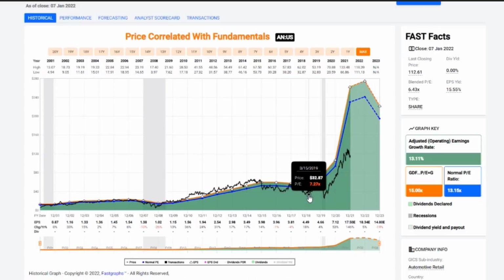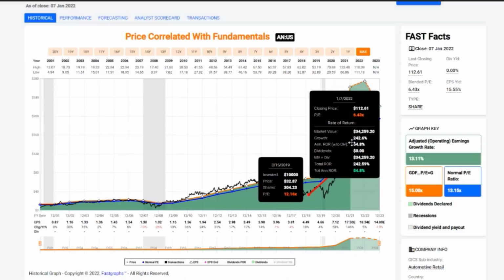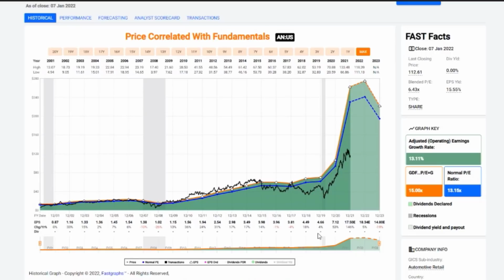So if you're buying the stock when it's fairly valued in the last couple of years, your rate of return would be just absolutely awesome on this company over this short period of time. We measured it from March of 2019 to current. You can see that the results were really spectacular here. So anyway, the company is generating earnings and operating results, and the stock price is following that.